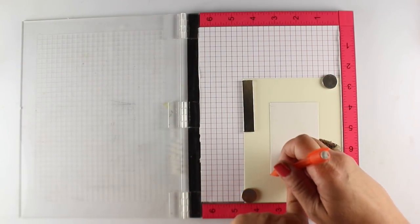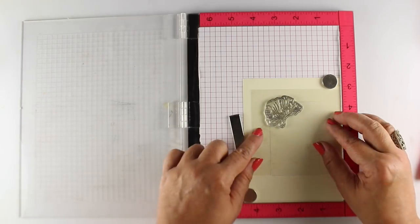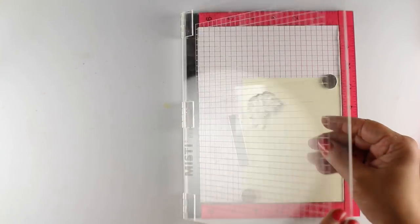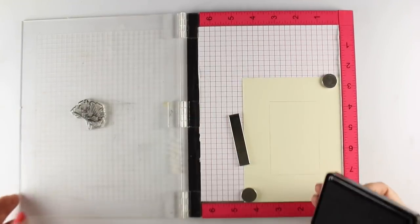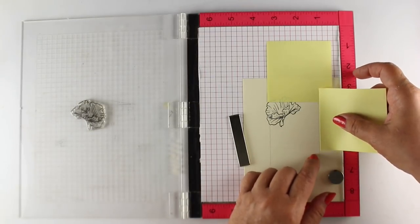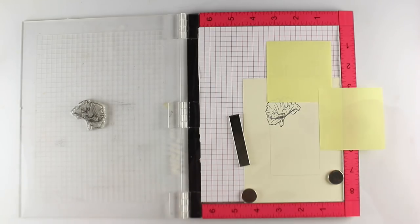I'm going to use my Misti to help me do some stamping, and I wanted to reduce the area of coloring. I've done this in videos before where I just create a rectangle and keep all the coloring within it. Some of my flowers will pop out of it, some will stay within it, and I'm going to do some super simple masking. You don't always have to get crazy with the masking — on this one you'll see how easy I'm making it.